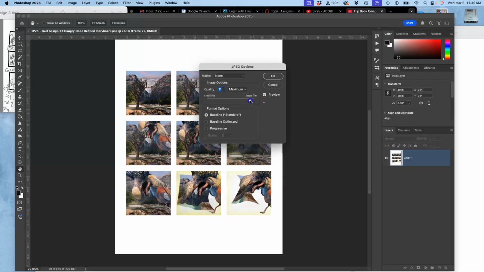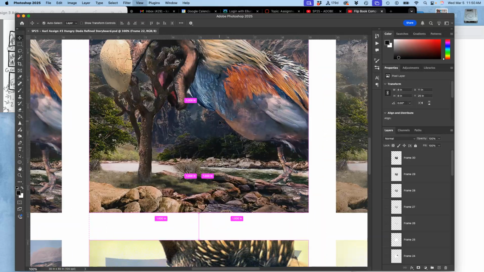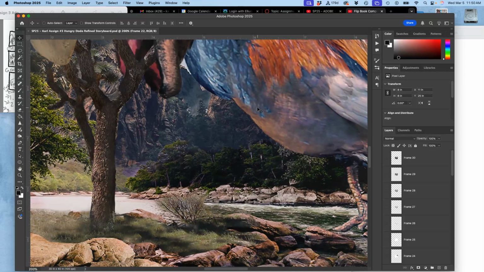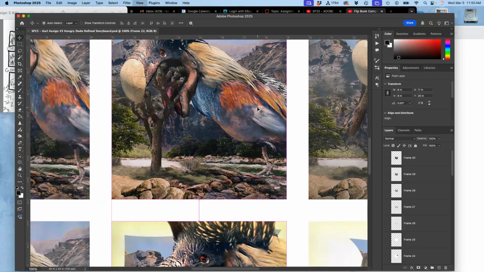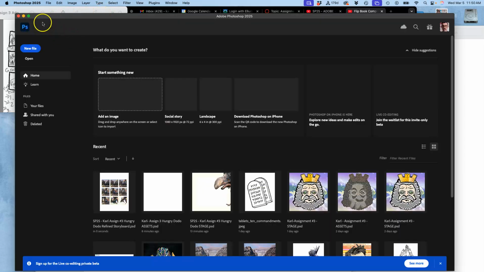And you want it to be, if you can, no larger than 5 megabytes. So I'm going to do it at a quality of 11. And this is millions of colors. This isn't limited by the 256 colors of your GIF, right? So this will be nice and sharp. Okay, then you can close it.